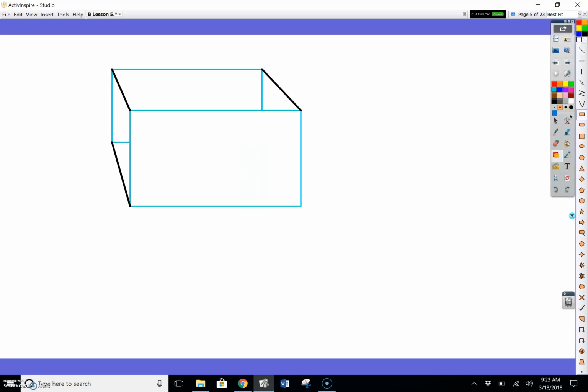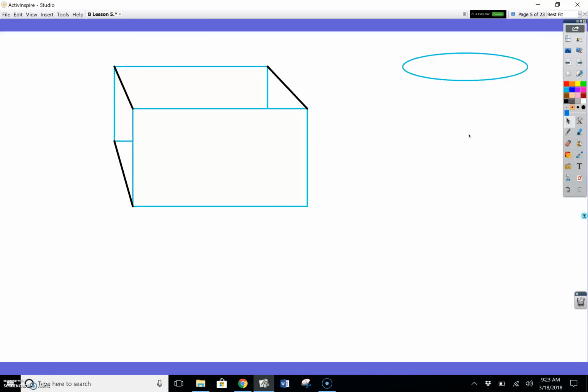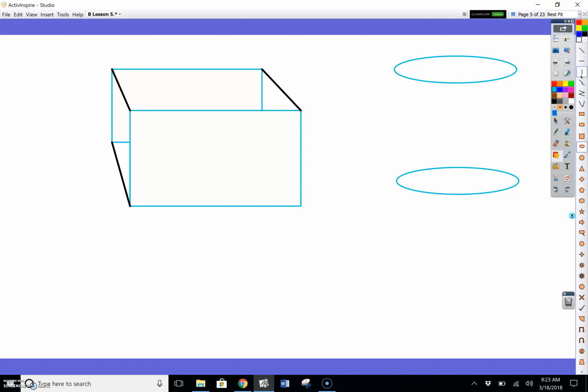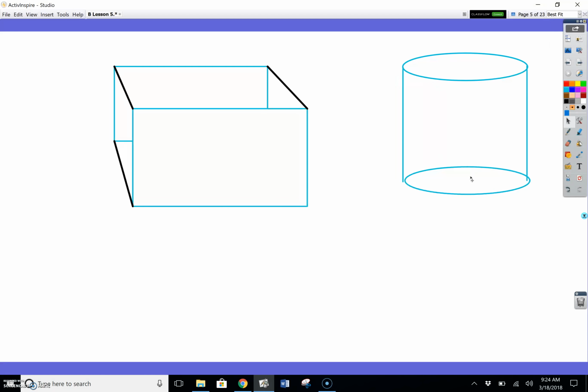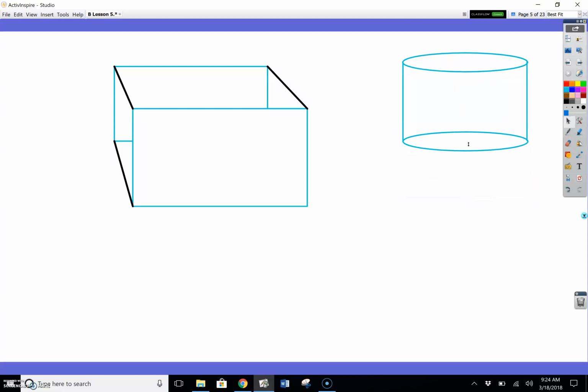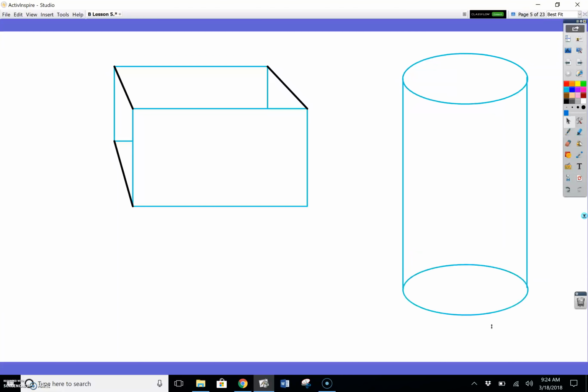For cylinders, I want you to picture a stack of CDs, or a soda can, a soup can, and we're going to look at the formula to figure out how much space these take up. Now I want you to realize we are dealing with circles, so we have to think about the formulas for circles that we've learned in the past. We're going to review those if you forgot. As a quick reminder, this would be a cylinder, and we are focusing on the volume, or how much space this cylinder takes up. You can tell when I shrink it, it's less space, or if I stretch it, it takes up a lot more space.